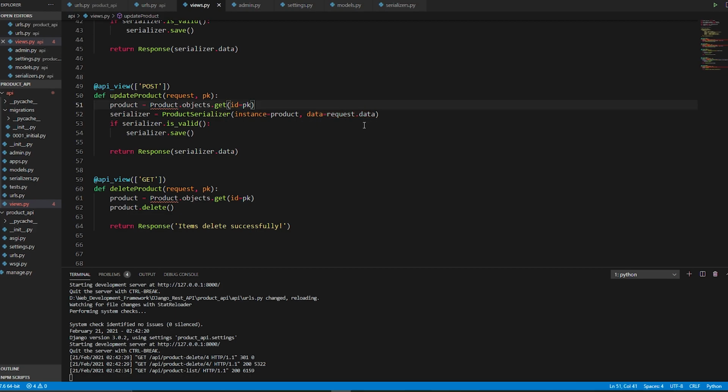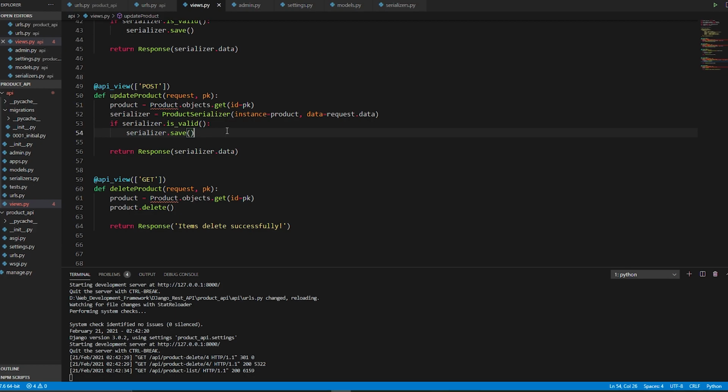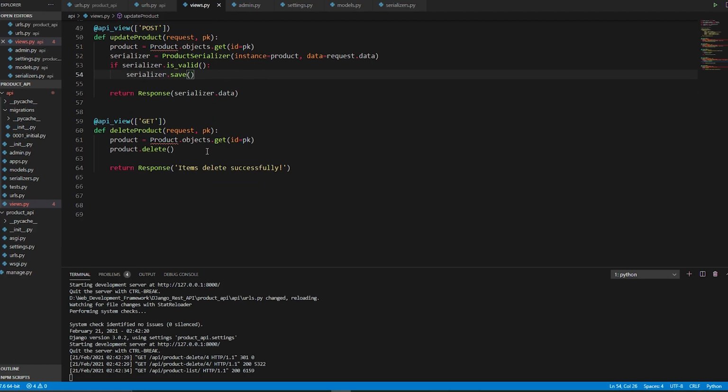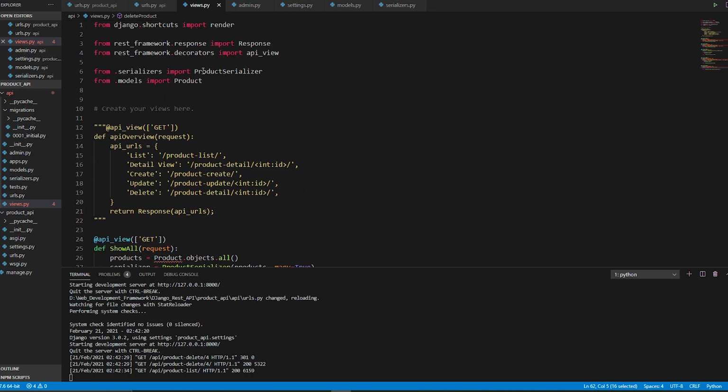Okay, so data is equal to request.data, and if the serializer is valid, then it will save. So in case of post, to create product and update product, we need to check the validity. Then we need to response. It will show the response. In get, it is very simple. Just get the data from the database, and to delete it, show that the item is deleted as a response. So simple view functions.